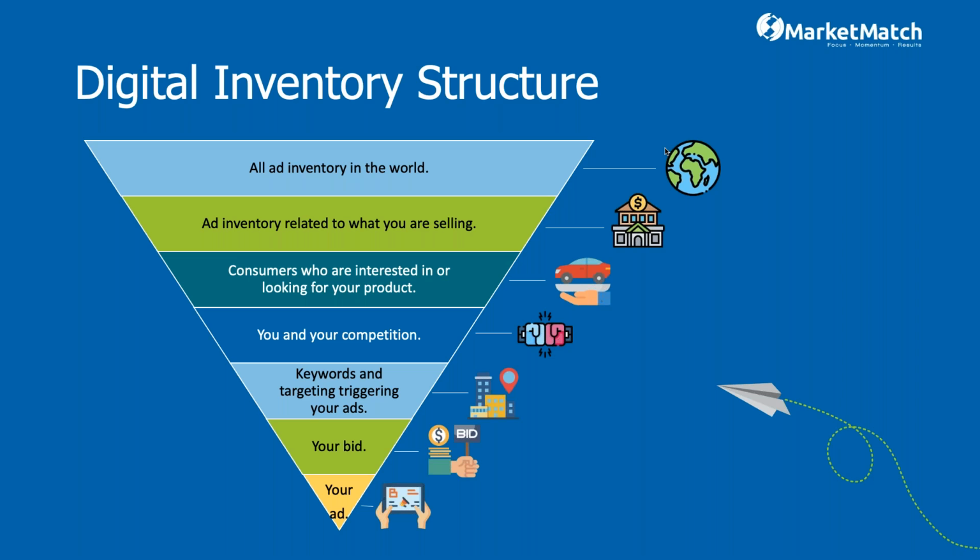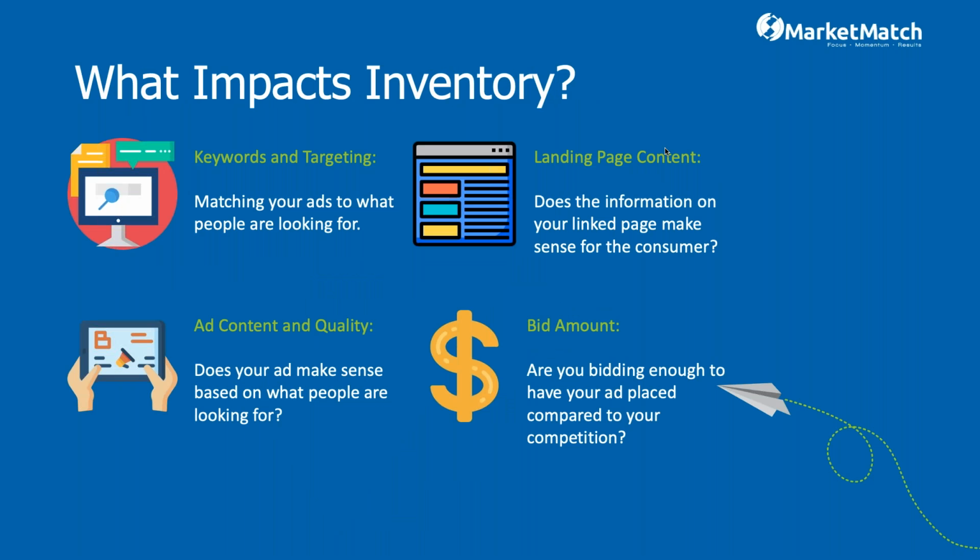Now, having your ad placed is obviously a good thing. Does it mean that based on the inventory that's available and your bid and what people are searching for, that it's going to end up, say, on the first page of Google results? That remains to be seen. That's all about how the automated intelligence works on Google's side of things to put your ad where it falls in the hierarchy based on what your competition did and what type of keywords were being used to search for that. So what impacts ad inventory?